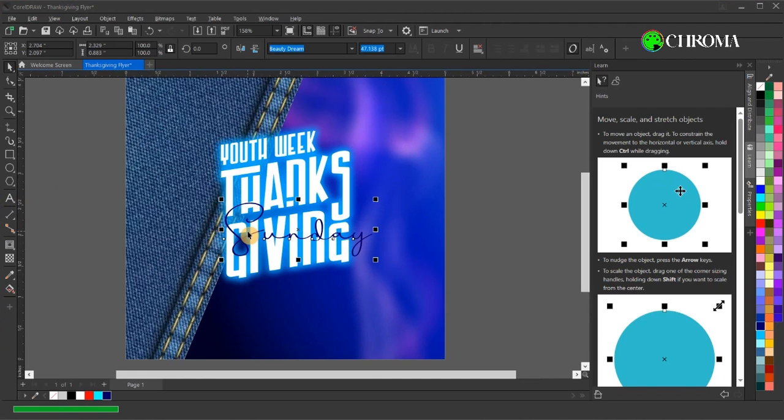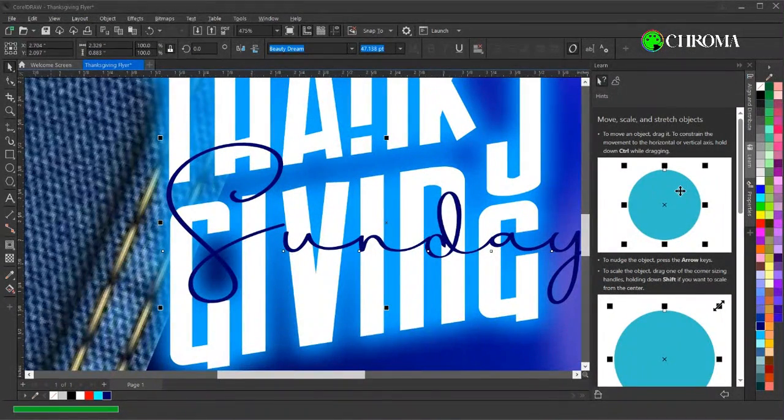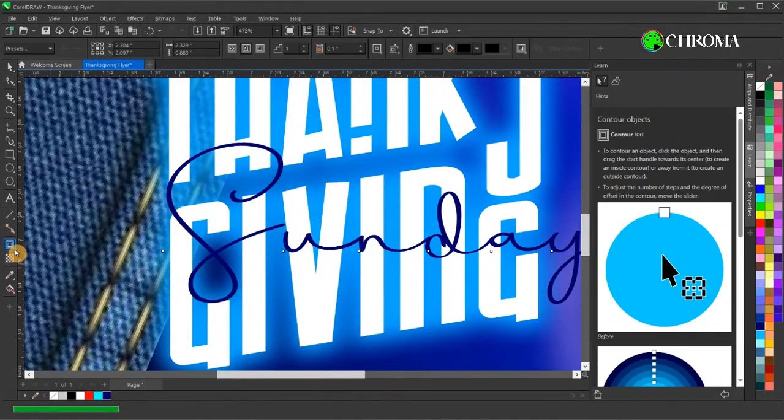Now let's zoom in so that we can create a little contour for it. We click on our contour. We are actually trying to apply an effect on this Sunday also. So we click on our contour, make sure it's very little. That's why I said you should zoom in in the first place so that you can see it well.